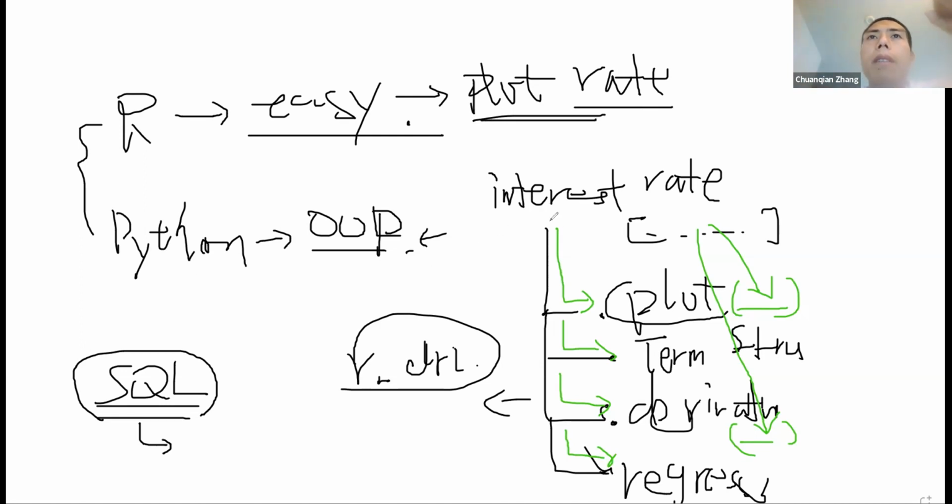Instead, Python can integrate all of the functions into one big umbrella. So the idea is a little bit different. Python has some specific structure, or grammar, built specifically to cater to this purpose. But R is not necessarily that way. R is more straightforward: do whatever project you want to do right now, and it's not quite friendly for integrating all of the functions under one big block for outside users.